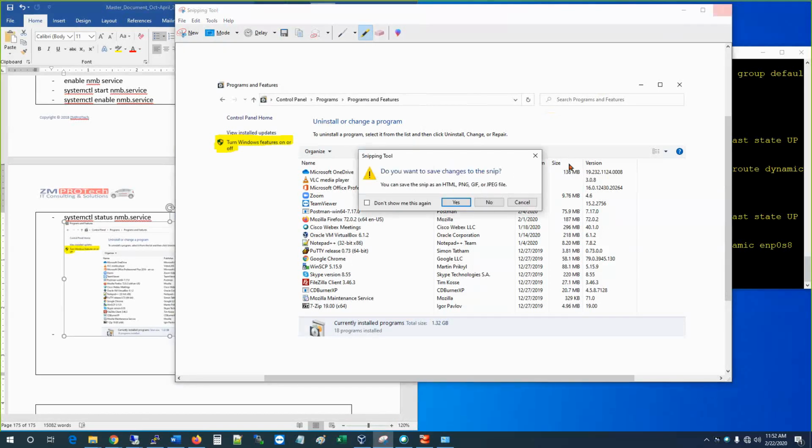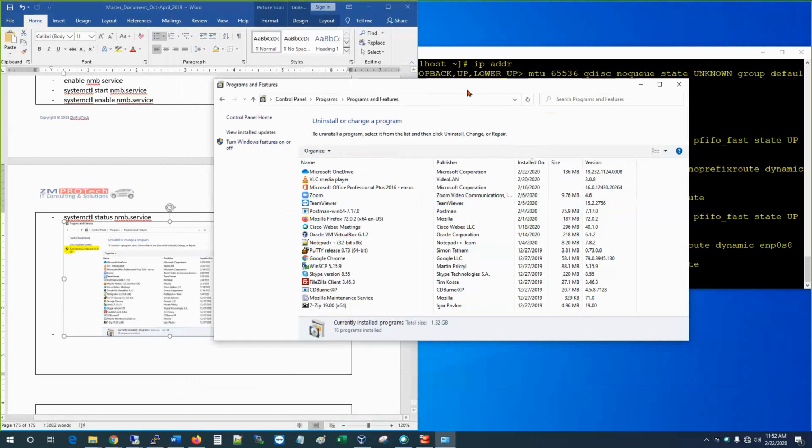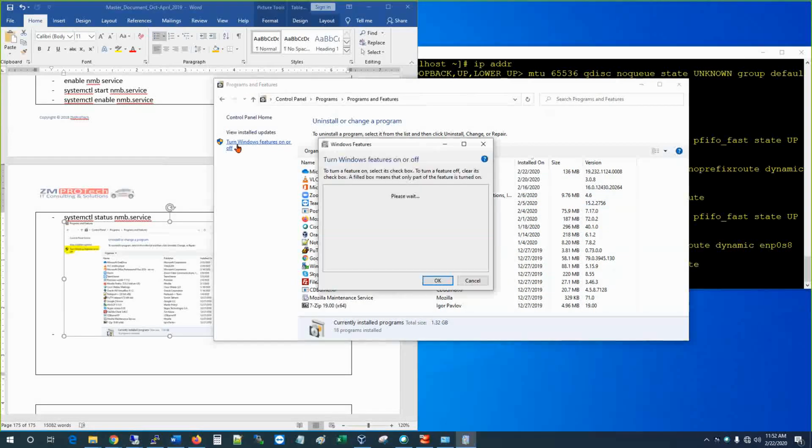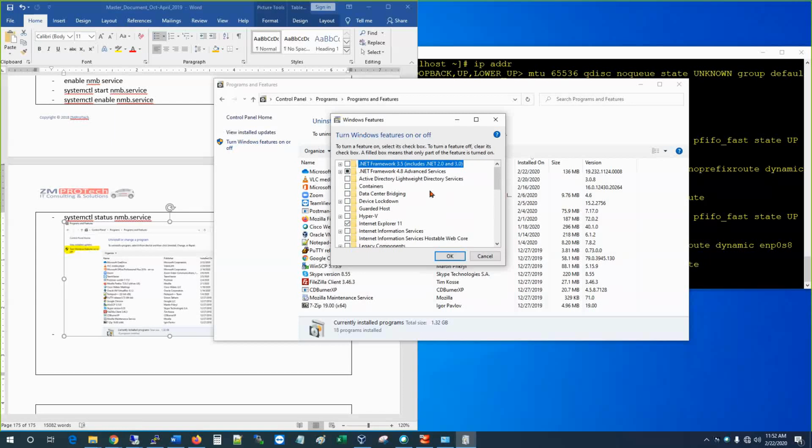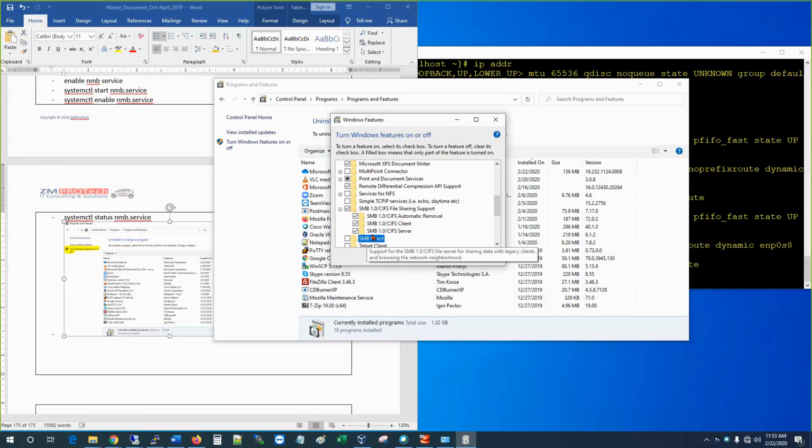Okay, you go into here, and then go down where it says SMB. You have to enable this here, SMB. All these things should be checked in here. So let me take a screenshot of that also.